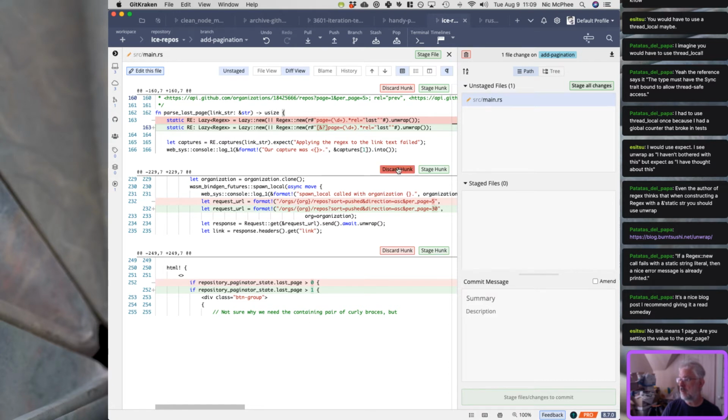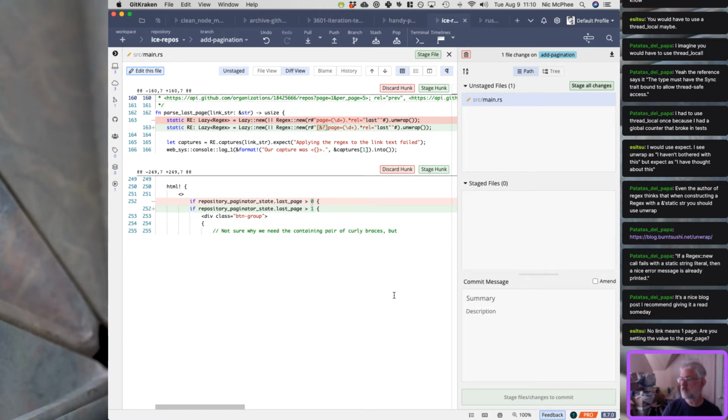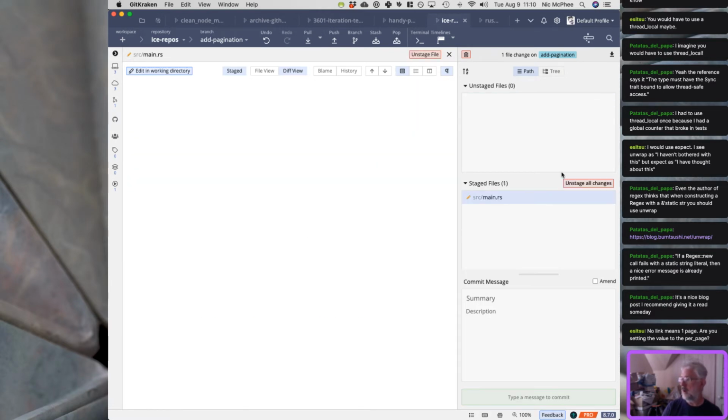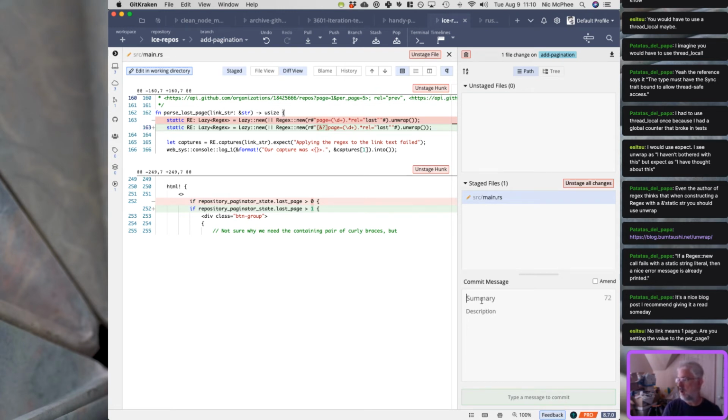Actually, I'm going to discard this hunk and go back to 5. Only display pagination controls when there are at least 2 pages. This changes the display of the pagination controls so they only appear when there are at least 2 pages.